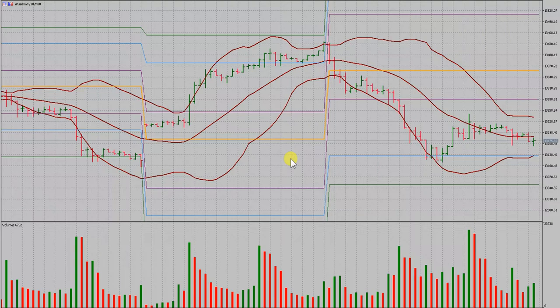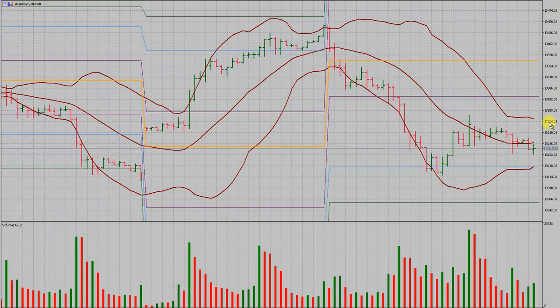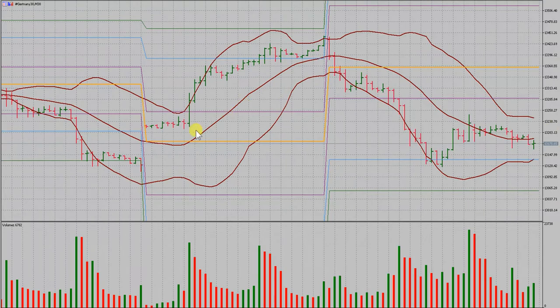Normally I use a Trade Guider plugin for my software, but not everyone can afford it, so I'm trying something a bit different. I want to use something that everyone can use. This is the Bollinger Band standard settings, like we said in the last chart. These are the pivot points. This is the daily pivot point. This is the R1, the R2, and up here we have the R3, and this is the S1, the S2, and the S3.